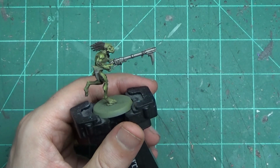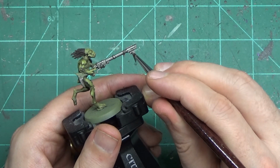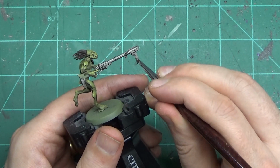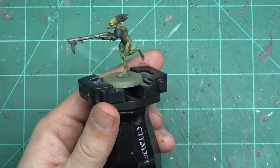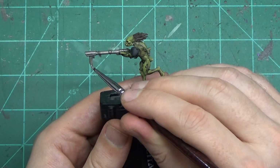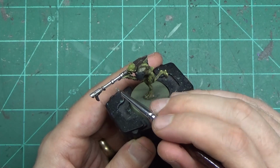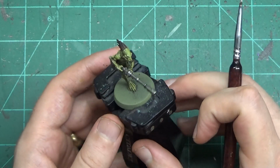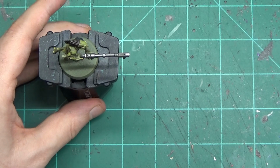Now, I'm just going to do a zenithal kind of layer highlighting here. So the blade, on that inner part of the blade, to show that it's a lot sharper. And then on the top of the gun, I'm just going to do across the very top, and that's it. The rest of the gun, I want to leave it darker. You could paint over the whole thing and give the gun an entirely bright kind of look to it, but that might take a little too much attention away from the model, and it might make it look a little bit cartoony.